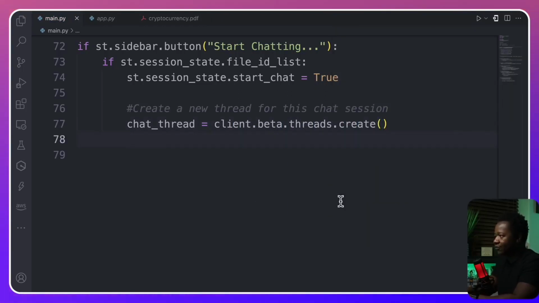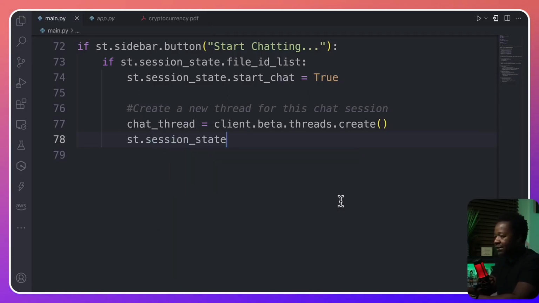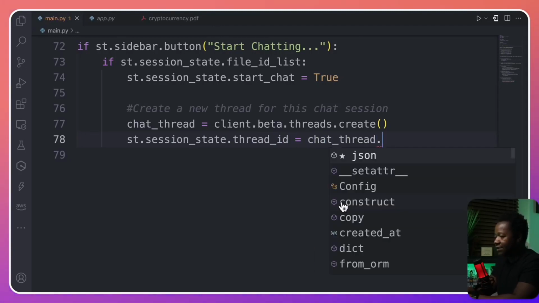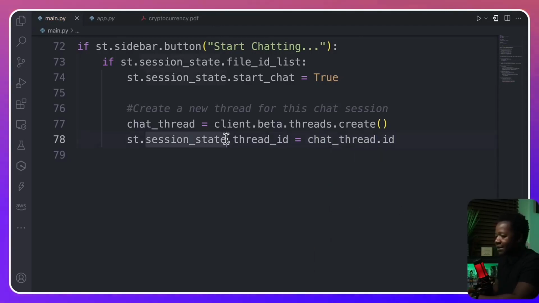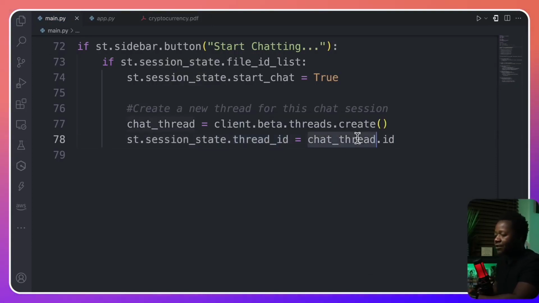Okay, now we have that thread. Set the session again for that thread. This is very important. A lot of sessions here for the reason I said. That's just how Streamlit works. In session state, I'm going to use the thread ID, and I'm going to pass our chat thread ID. So now we have set the session for this whole thing, the thread ID session, to the thread ID of this newly created thread.